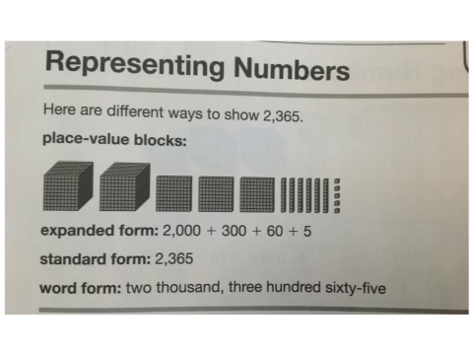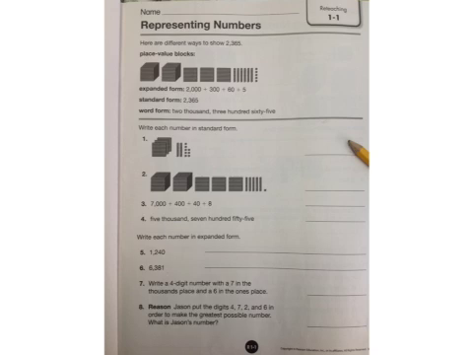Now, if you look down to the next area of your page, you see that here's question 1, and it wants you to write each number in what form? What's that right there? Standard form. Now, standard form up here is the way you write the actual number, right? So we're going to write that.